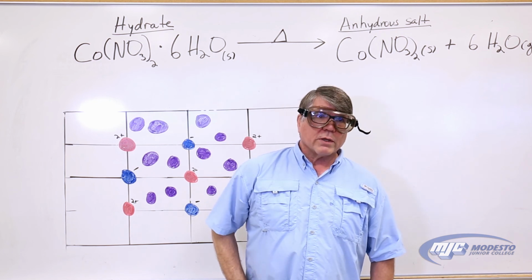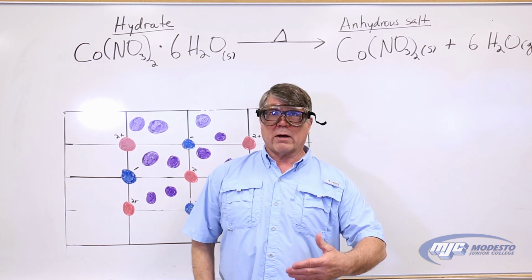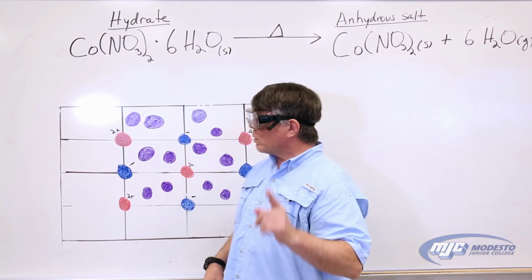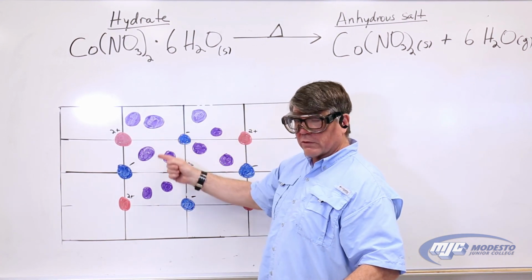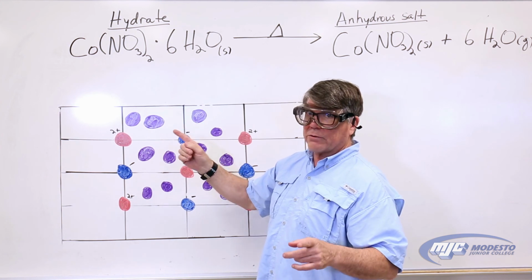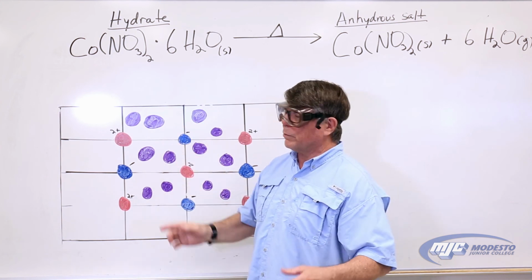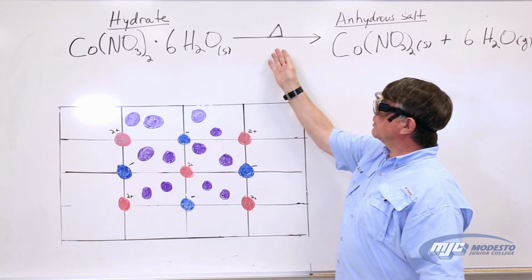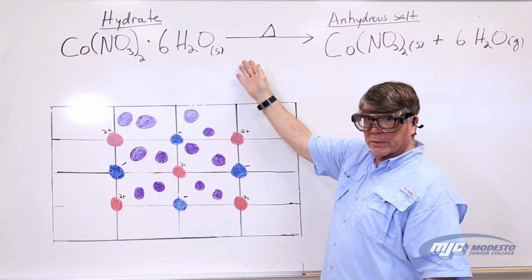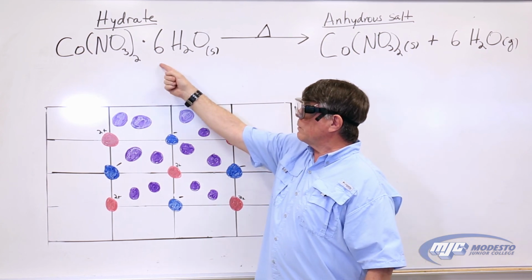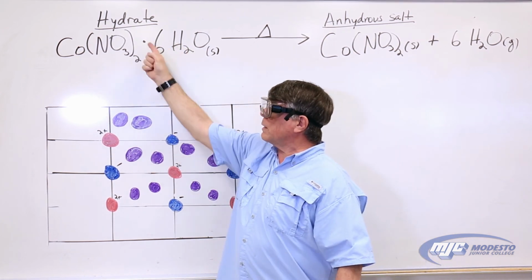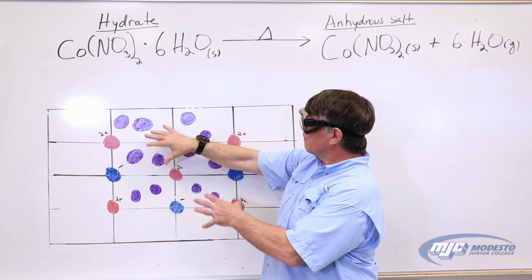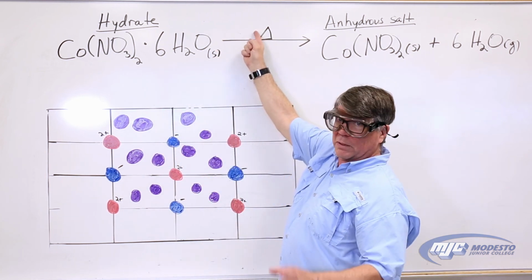So what we're going to do is we're going to weigh out some of the unknown hydrate. And because those water molecules are held so loosely in these boxes, if we heat that hydrate up, that's one of the properties of hydrates. When you heat them up, the water molecules leave. And that's what I'm trying to show here with this little equation up here. This says that this is the hydrate. Now this is all one thing. That bullet means that everything's stuck together, kind of like this picture right here. This triangle just means that you heat it up.